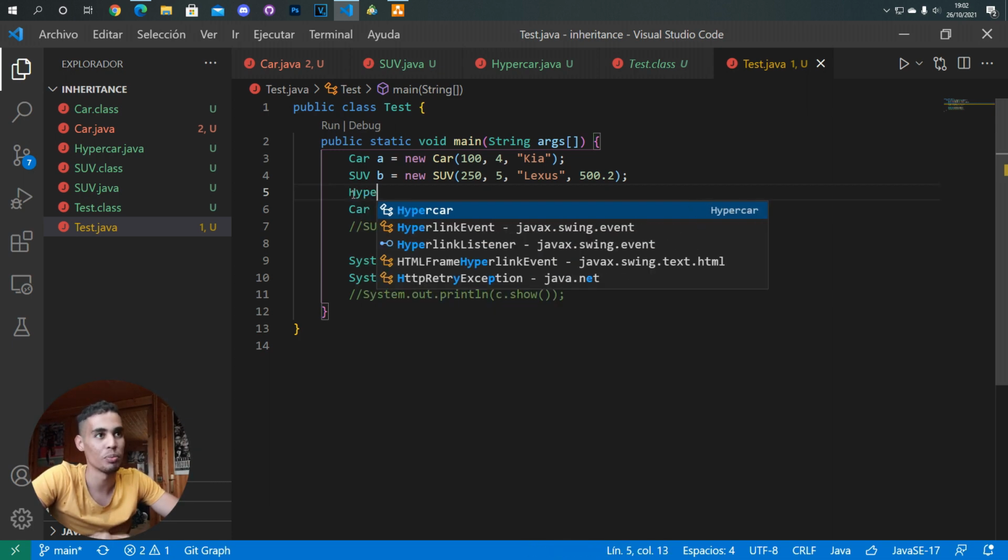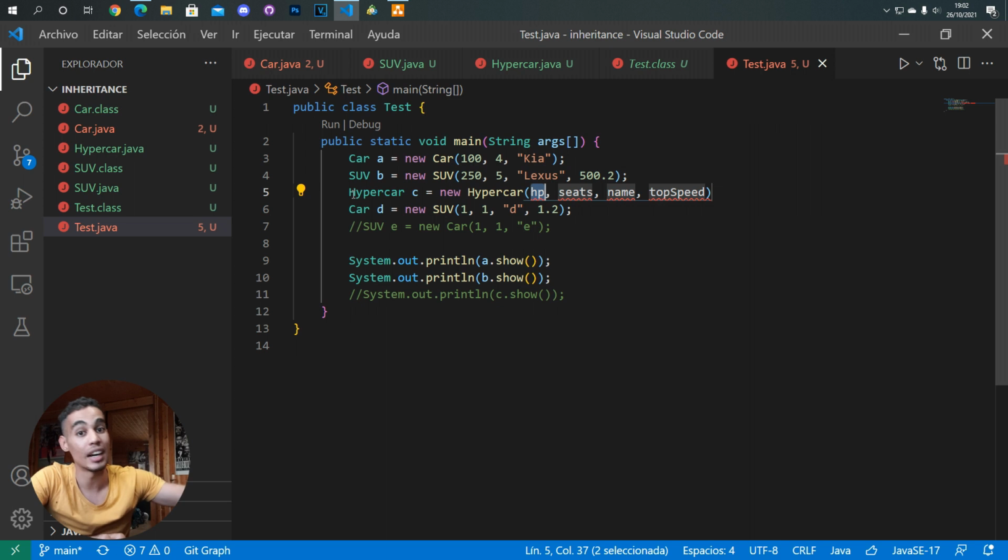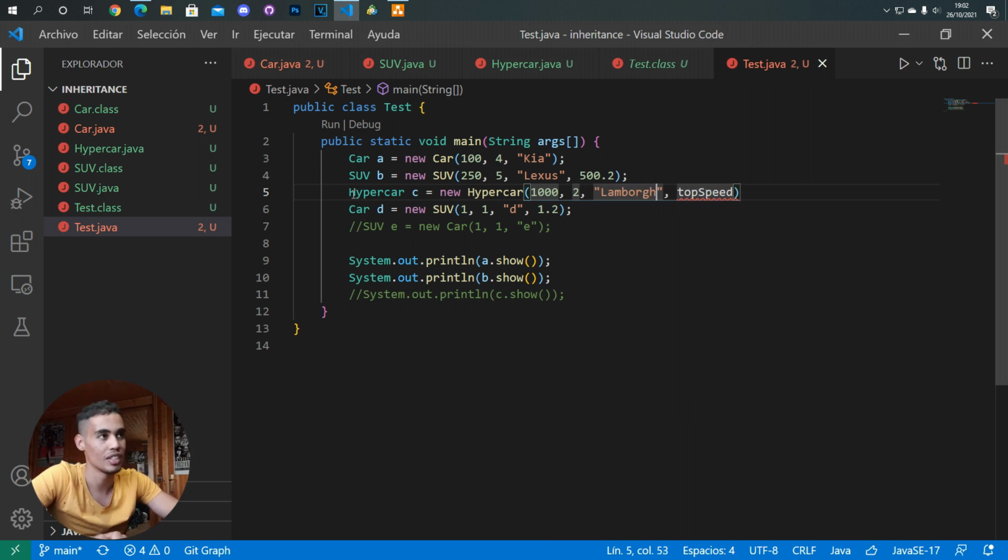So we have to put here hypercar c equal to new hypercar, and then we have to put the attributes for the car and the specific one for the hypercar. So we are going to say that this hypercar contains 1000 horsepower, 2 seats, the name is Lamborghini, and the top speed is like 375.78, for example. And that's it.